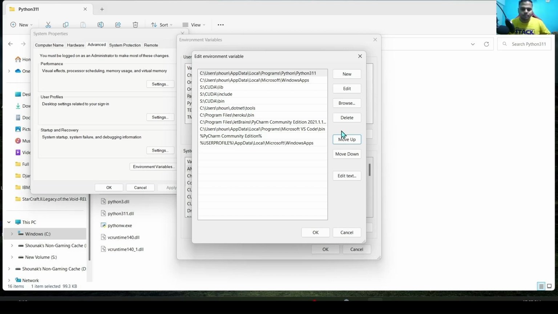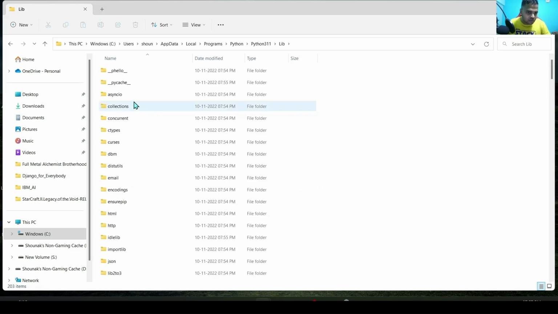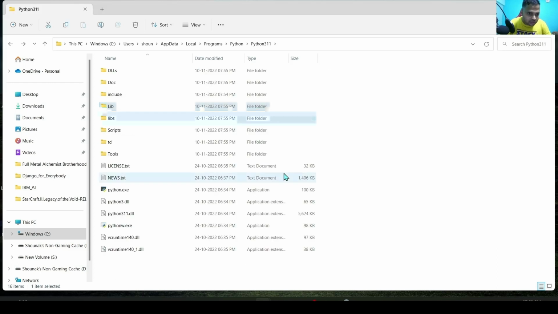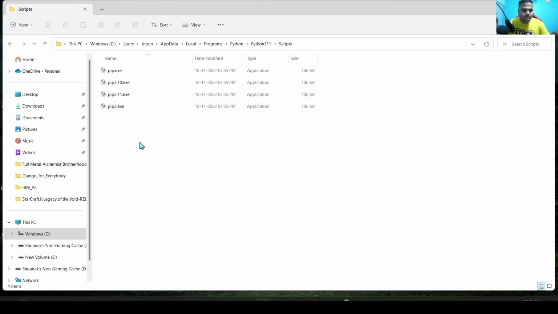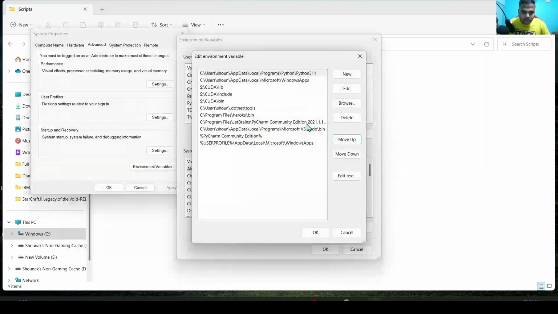Pip stands for Python installer package. You also get other full forms of pip. So you have to go to Lib, and Scripts, and in Scripts you will be able to find this pip.exe, and copy this path and do the same thing, paste it over here, Scripts, and move it up.